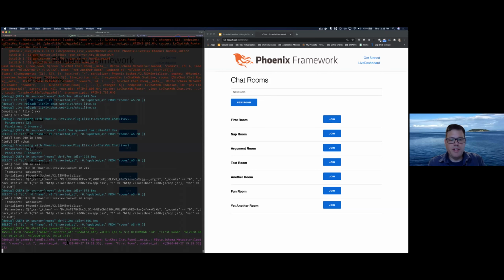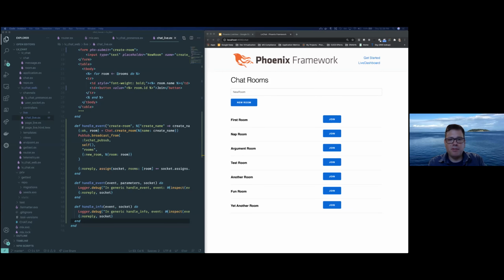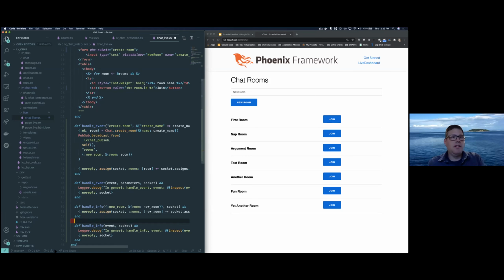Now we just need to create a specific version of handle info for that view that actually updates the list of rooms. And like the other one, we need to put it before the generic.